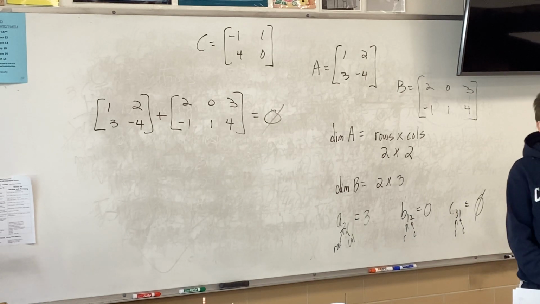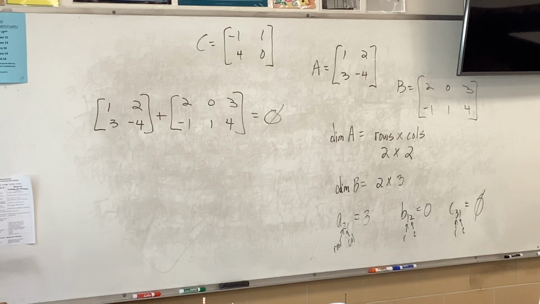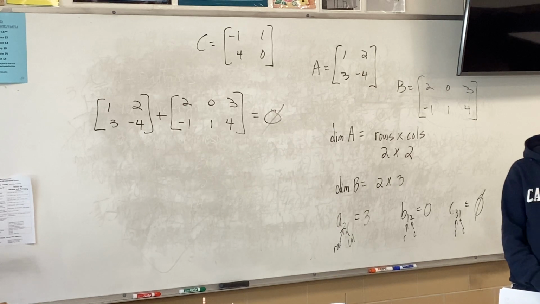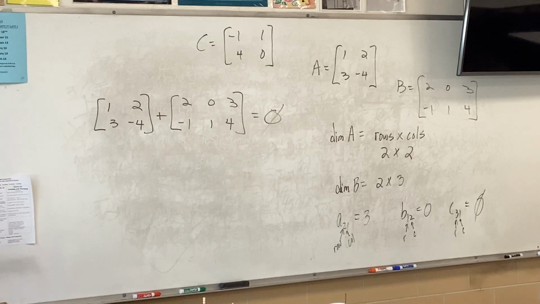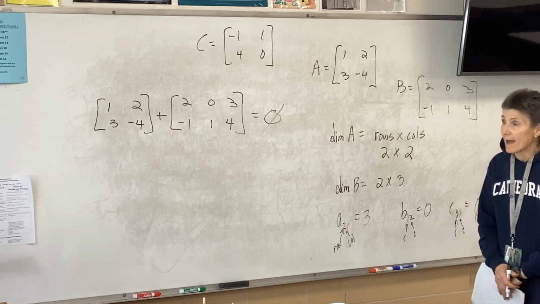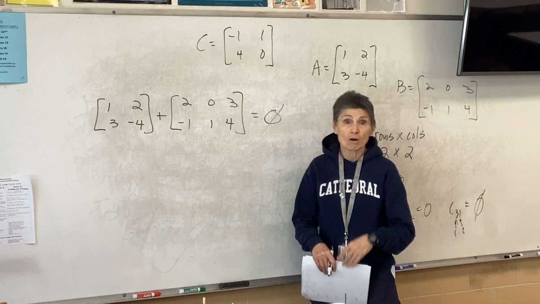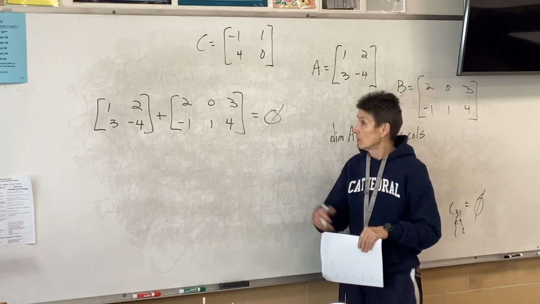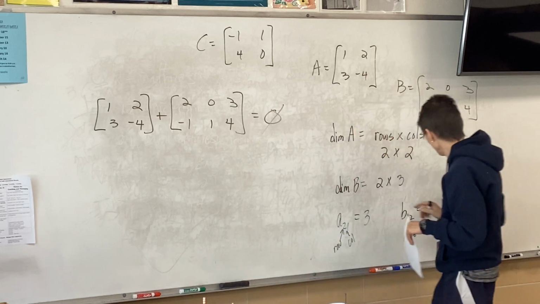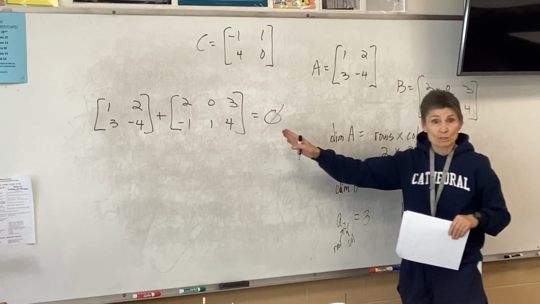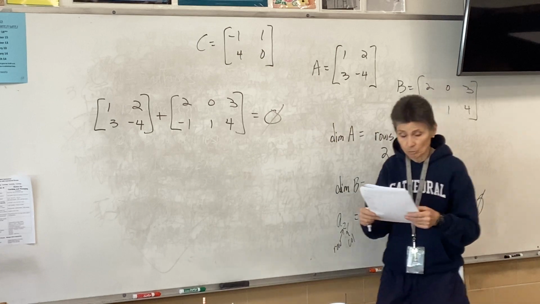Now, Mrs. Ford did not say they have to be square or anything like that. No, that's not the case. They just have to have the same dimensions. So one of them's 3 by 4, the other one has to be 3 by 4 in order to add them. You will find there are a lot of situations that are impossible in matrix land, so don't be alarmed. We just had 2 in a row where we got no solution. That happens a lot, don't worry about it.